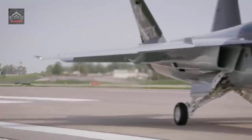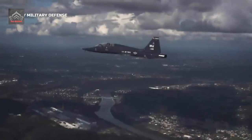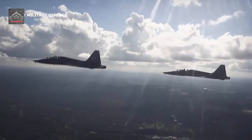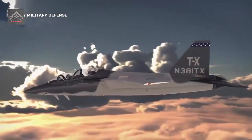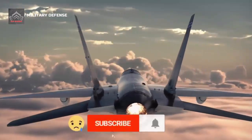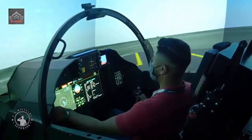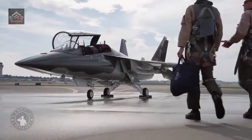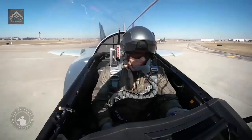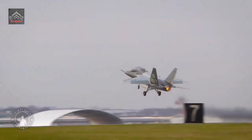The T-38 is a true workhorse training Air Force fighter and bomber pilots for Air Education and Training Command, but the T-7 Red Hawk is a game-changer, providing advanced mission systems, a glass touchscreen cockpit, stadium seating, and embedded training capability, Kassel said. The aircraft is part of a new, modern, and advanced pilot training system which will be delivered to the USAF, known as T-7A Red Hawk in honor of the Tuskegee Airmen.